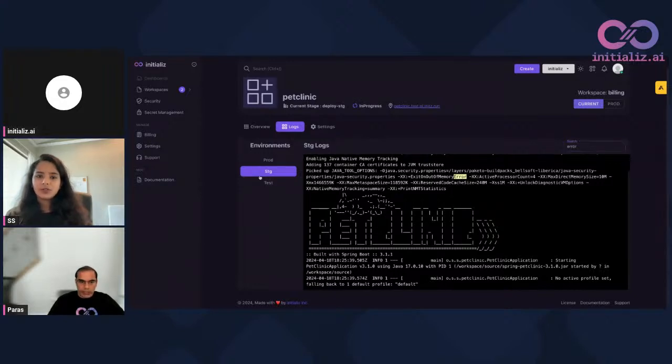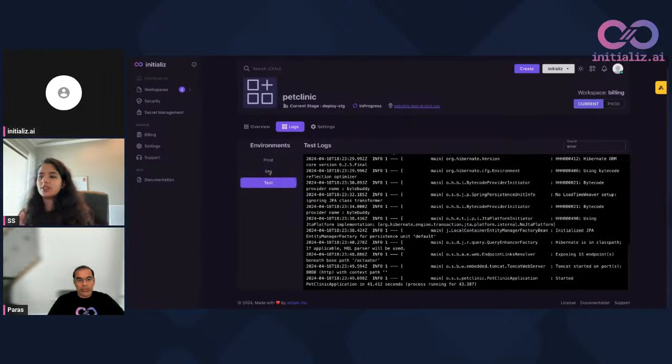Right. That's why I wanted you to show this, because here's what's happening when a customer says to us, here's my source code, securely take it to cloud. I don't care how. And that's what we just did in three simple steps. So that's the business proposition and the problem that we're trying to solve at Initialize.